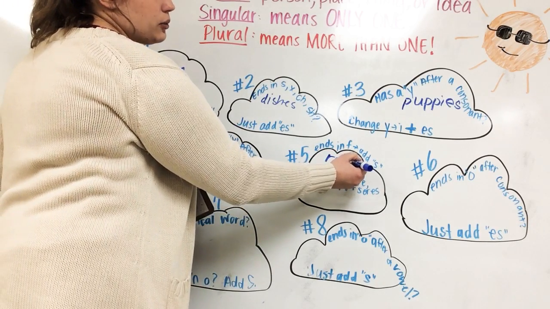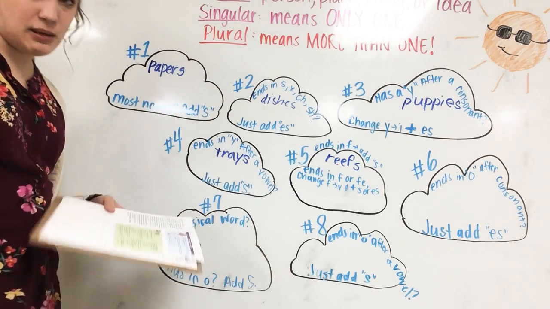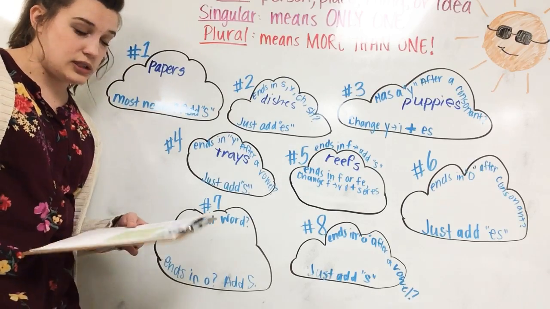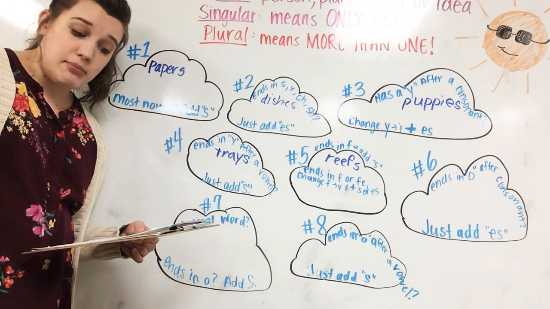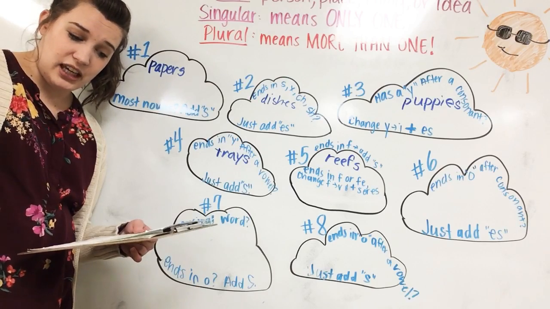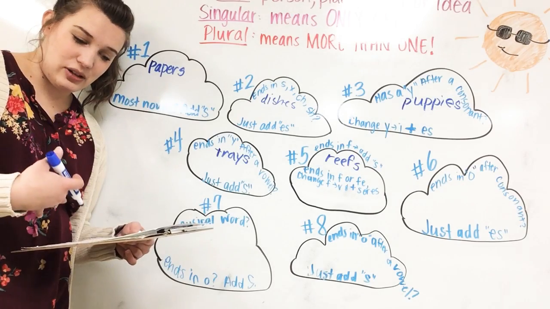Okay, like a coral reef. You're just going to add the S, all right? Some of the words you're just going to have to memorize, unfortunately, and this is one of those rules on that one. Okay, now to form the plural of some nouns ending in F or FE, you change the F to a V and add either S or ES.